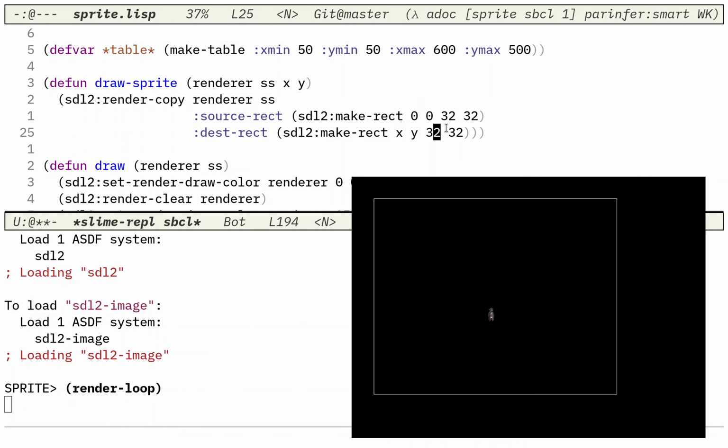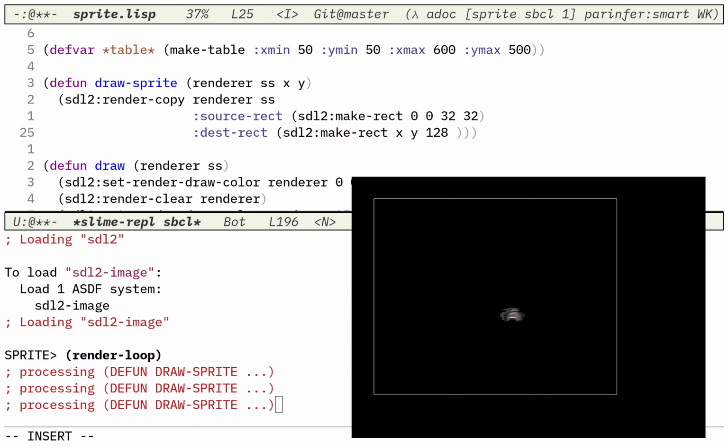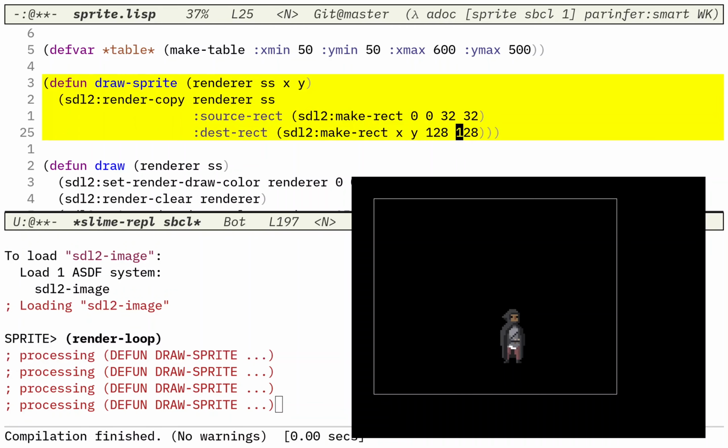So the loop is still running, nothing has changed, but every 220 milliseconds or whatever, when this function is called, I have just recompiled this and the change is visible immediately. If I make this something like this, that will squash our character. Not nice. We want the clean ratio to be maintained, and you see the updates are immediately visible.